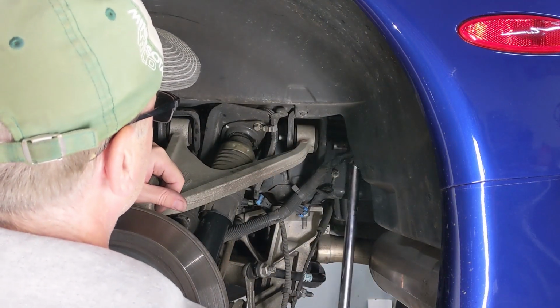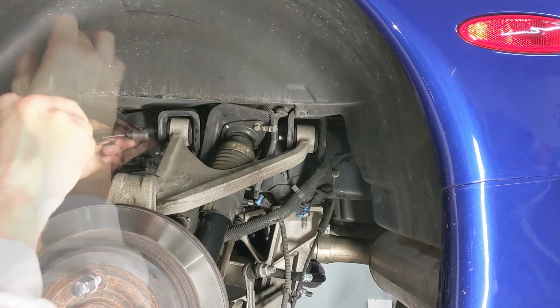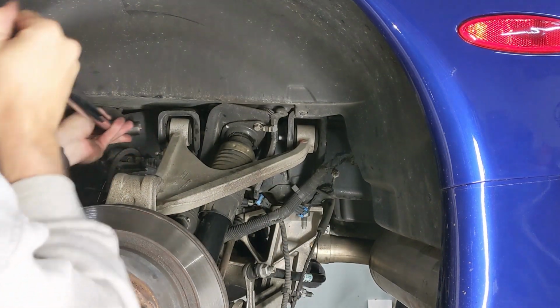And finally, we'll break out the torque wrench and go to 81 pound-feet of torque.